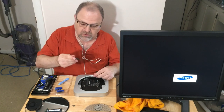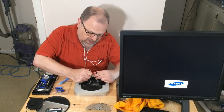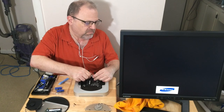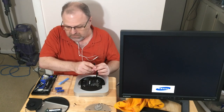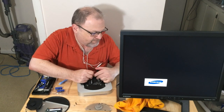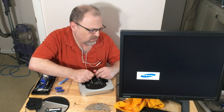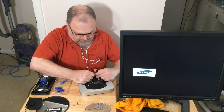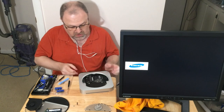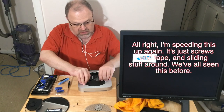So what I'm going to do, take these two thin screwdrivers that came supplied with something, and just put them in here and slide a little towards me. They actually call it a Mac Mini Logic Board Removal Tool. And the whole thing just slides out of it. Now, I might not have to go much further and completely remove.